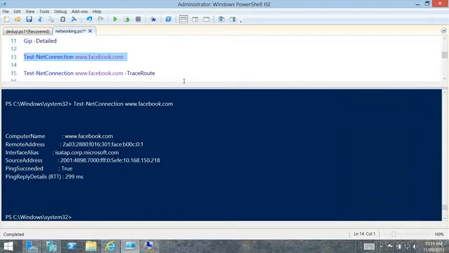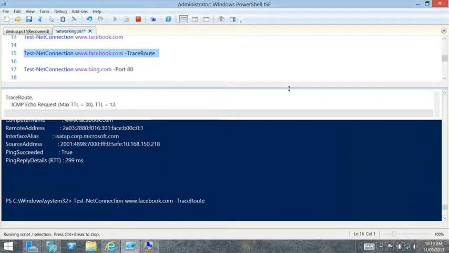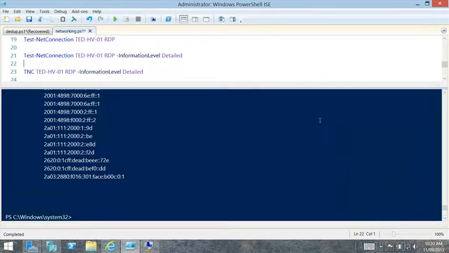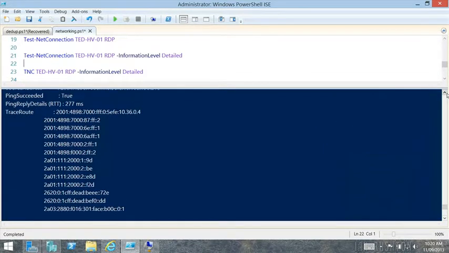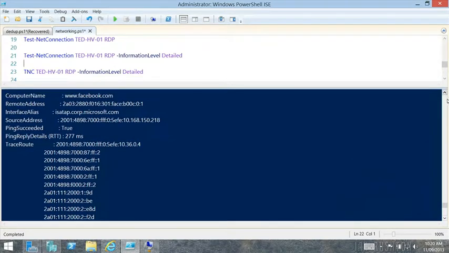The other thing I'm going to do within Test-NetConnection is I can also do a trace route. So I don't have to actually load a different tool for that. I can go in and do a trace route for this. So I'm going to do a trace route on this as well to see how many hops, to see how many traces I'm actually going through. So you can see the ones that are dead, the ones that are actually going. So here we can actually see our trace route going through this. It took 277 milliseconds.